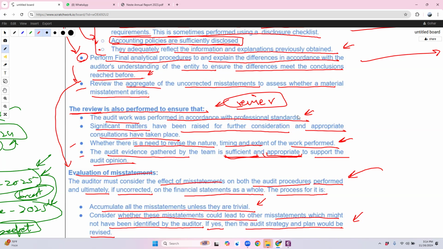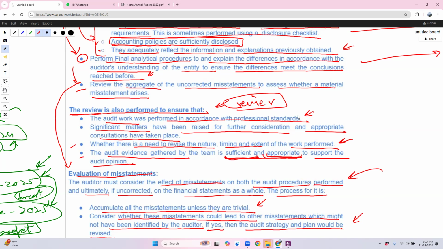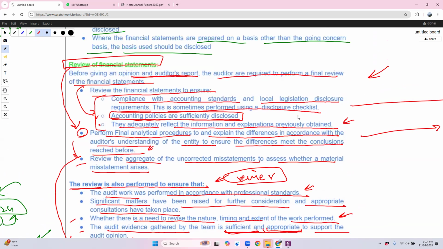So basically, in this step, in the review of the financial statements, you are performing the final review. What are the major things that you should remember for the final review of the financial statements? As an auditor, you check first of all whether the audit you did was correctly done. You obtained good evidence. Whatever consultations were required, you obtained them. Everything was done correctly. You did not miss out anything. And if anything was missed out at first, you do it again. And those were the ones related to the auditor itself.